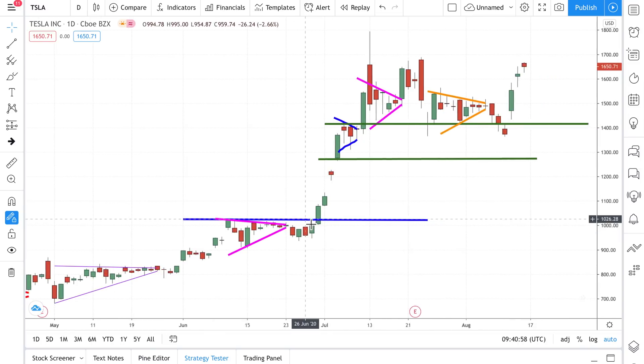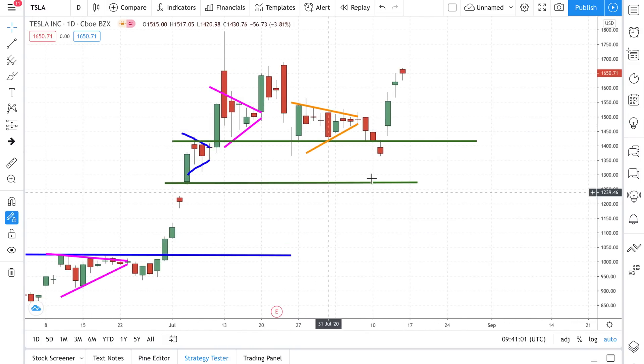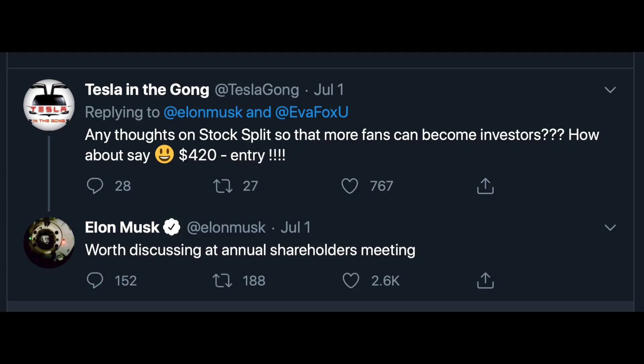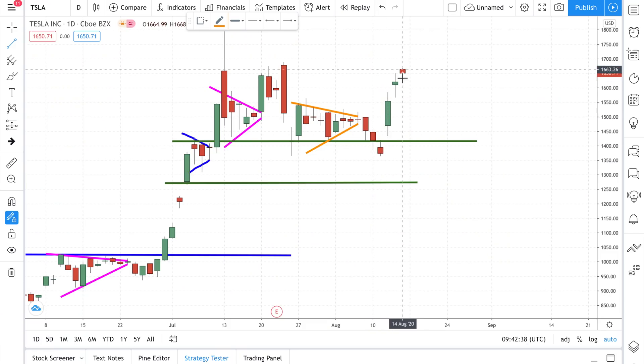This took like one month of wedging before it retraced down to go back up, so Tesla somehow seems to have this pattern very often. I was mentioning that I did not see any news coming up that would cause a surge like this, and Tesla, lo and behold, announced a 5-to-1 stock split. I did a stock split video last Wednesday the day they announced it — I'll link it up here and below. I wasn't expecting the stock split because Elon said it was actually discussed during the shareholders meeting on September 22nd, but Christmas came early. The surge happened and the stock price stopped right over here as predicted.